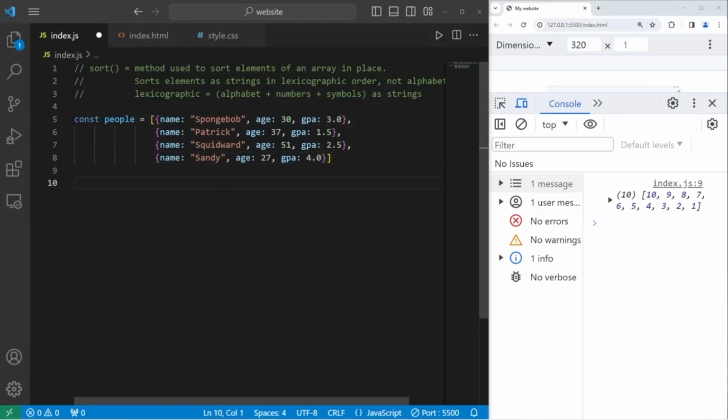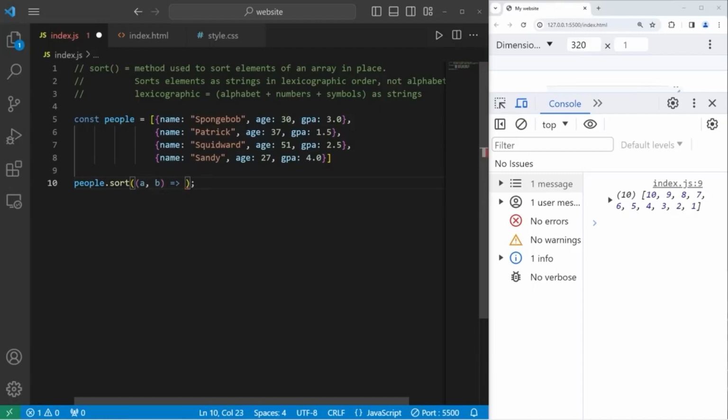I would like to sort this array of objects by each person's age. We'll take our array of objects that's stored within people, use the built-in sort method, use our arrow function, A, comma, B, arrow.